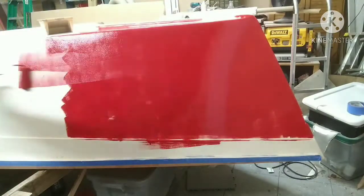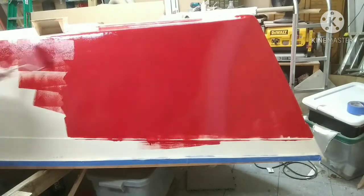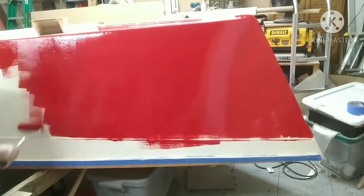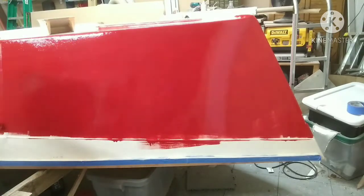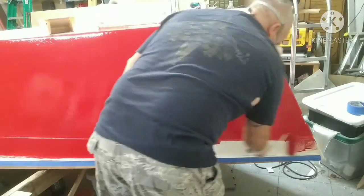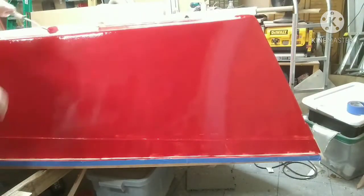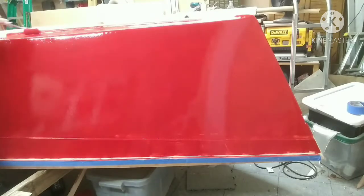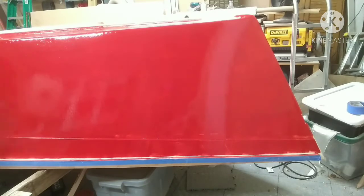So as I start to paint this red topside paint here, I'm trying to make sure that I'm not leaving all kinds of excess paint because the roller ends. And right there at the outwheel, that's a little bit difficult because it takes a 90-degree bend and you try and get paint in that area.